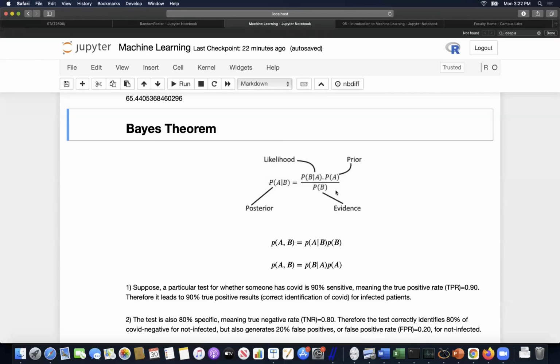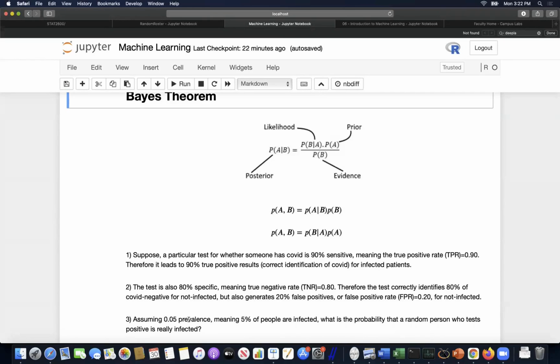And then what is our prior? We are going to assume 5% prevalence. What is prevalence? It means that 5% of people are infected in the society. If you watch TV these days, there is this number that is being reported each day, that this many people got COVID. We know the total population of the US. We know that this many people are infected. You find a ratio, and let's say that's 5% of the population. And where is this term coming in? That's your prior. Okay, 5% of your population is infected.